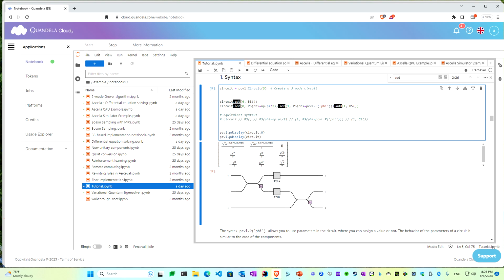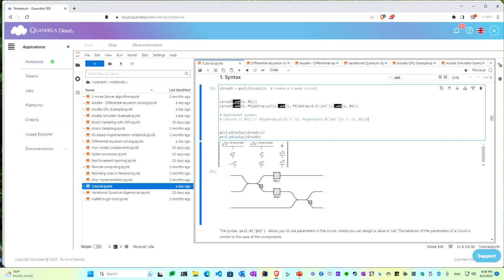Right here, beam splitter on node 1. So this is the beam splitter on node 1, and then it's preceded by two phase shifters. So right here, or not? Yeah, it's followed by two phase shifters, and so this one and this one, and so it's kind of backwards.